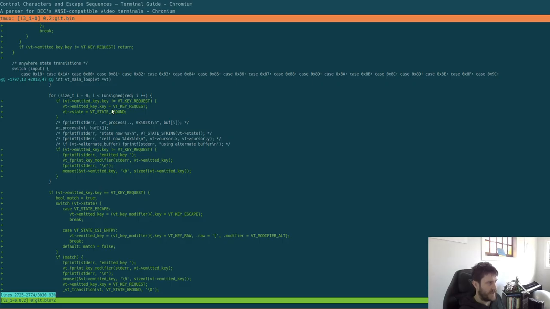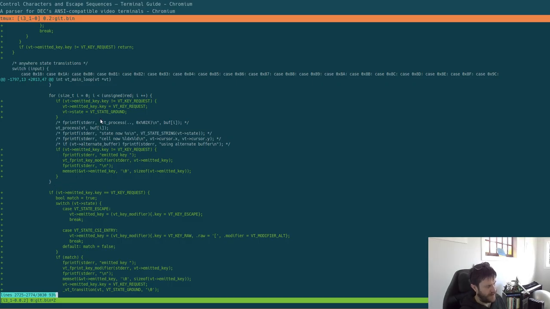If it's in the middle of a CSI thing, this won't exercise, so it won't get reset. And so it will still be set to key request. And it won't do this bit, and it'll continue on with the sequence. So it captures the entire sequence, gets a key press, says what it is.